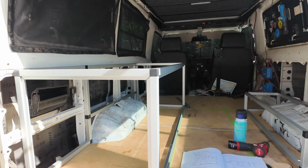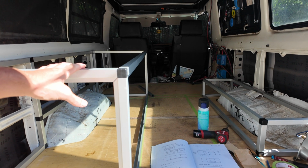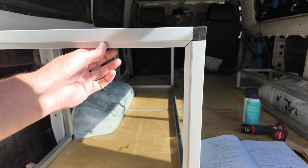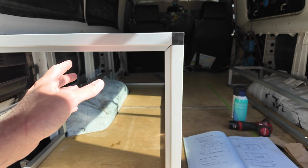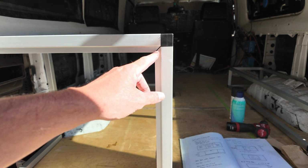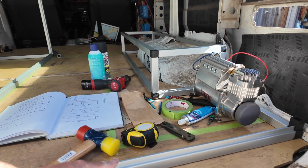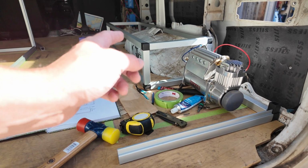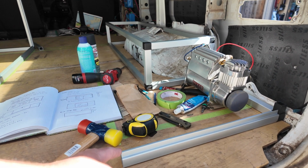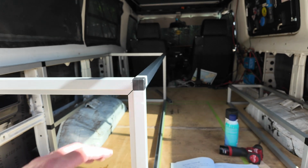Well, it's the morning of day 2, and let me show you everything we accomplished yesterday. So, slow progress, but good progress, I think. We've got the base for our driver's side cabinet all finished out. Right here at the front, you can see this is that quick frame profile with the flange on it. A little bit tedious, because I've got to come in and miter all of these corners before I mount things up. You can see over here, I didn't do that. This was the first piece of that flange profile that I cut. So when I come to do the sides here, I'll just need to notch those so that it'll fit all right. But it's really clean when you just miter those corners.